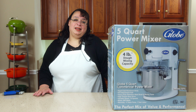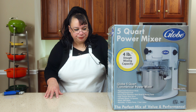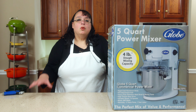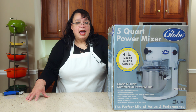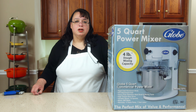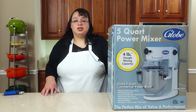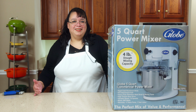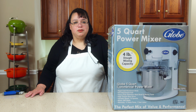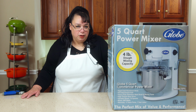So my tip for that is, with my N50 mixer, I expanded my search to a very rural area where they don't have as many buyers. And I went from people wanting thousands of dollars for a commercial mixer to snagging things for a couple hundred. So I searched West Virginia and I bought my N50 somewhere in the middle of West Virginia between two mountains in a town that probably not a lot of people have heard of.